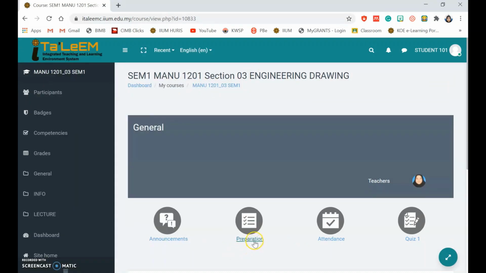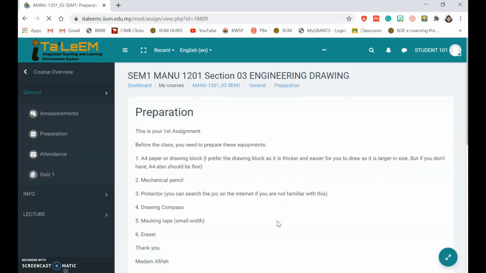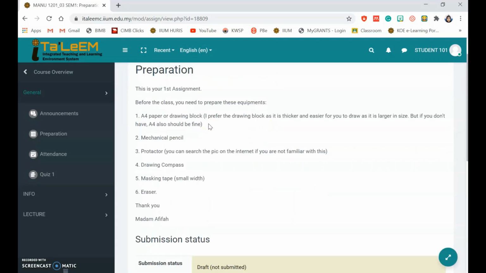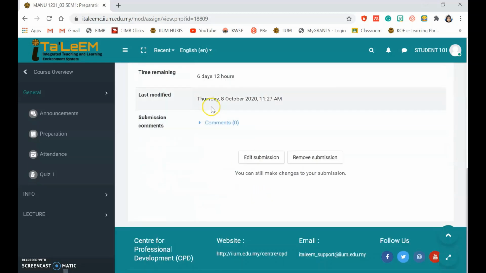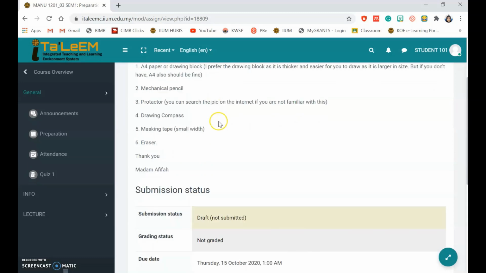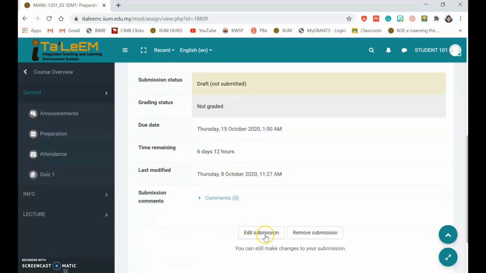Next, for the assignment, you can click on the assignment here. So for example, this one, the lecturer has given the assignment to prepare some equipment. And she wants you to put some submission here. So what you have to do, edit submission.